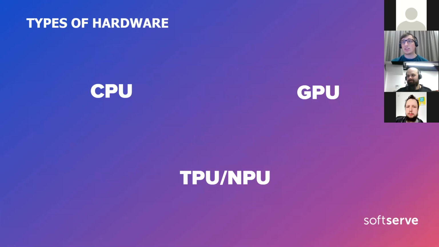So basically there are three different types of hardware for neural network training and inference: CPU, GPU, and hardware specifically designed for neural network inference and training, like TPU from Google, and different mobile neural processing units. Mostly I will focus today on CPU and GPU since they are more popular, more widespread, and used almost in every device.